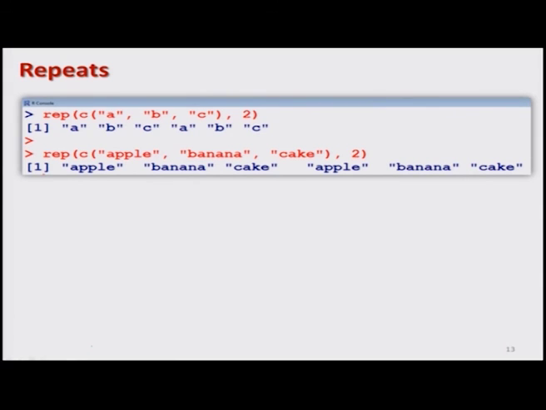In this example, I would like to stop here, and I believe that I have given you a fair idea about the rep command. But as earlier, I would request all of you to practice this rep command, try to generate different types of data sets yourself depending on your need and requirement, and you will see some other aspects in the next lecture.